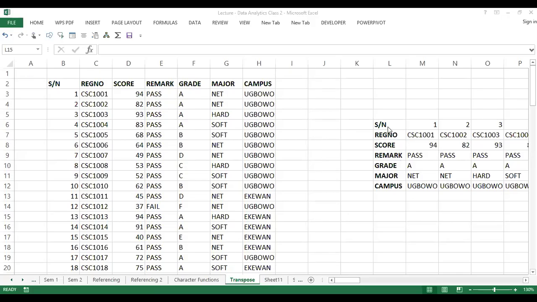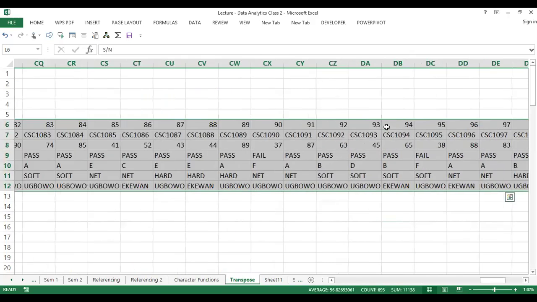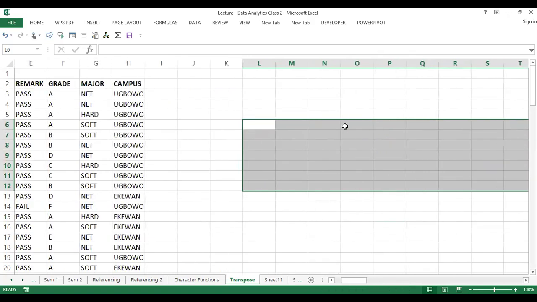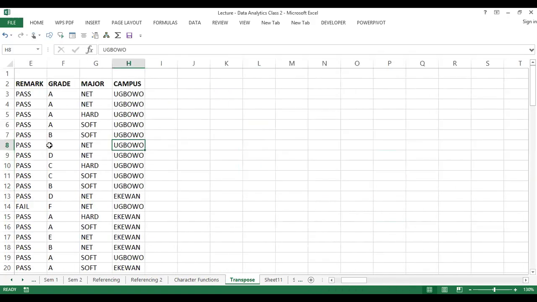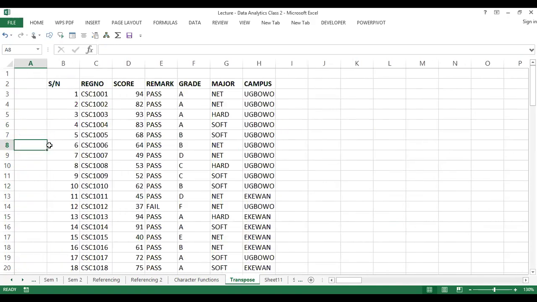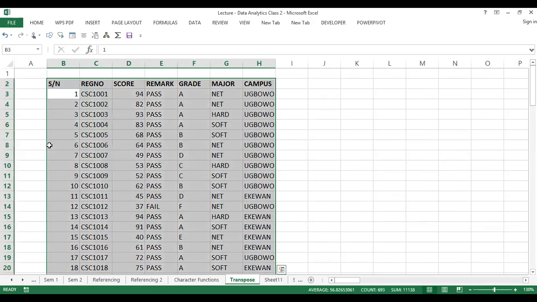I said to transpose data, there are two ways you can do it. You can do it by using a copy and paste method, or by using the transpose function.